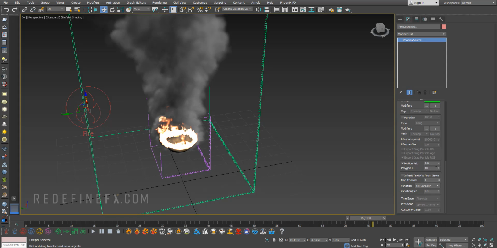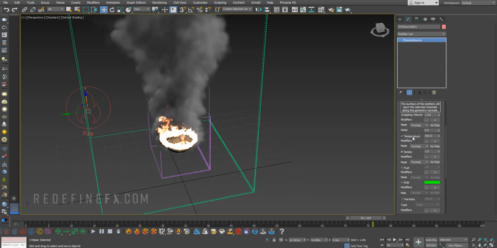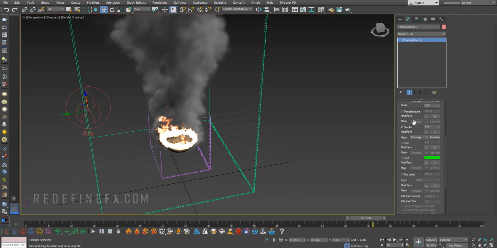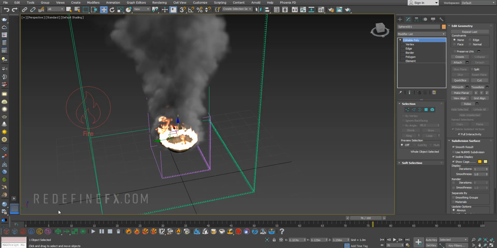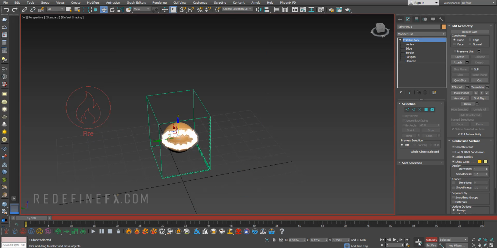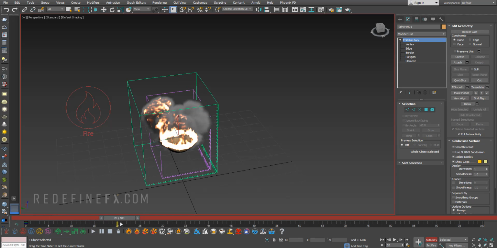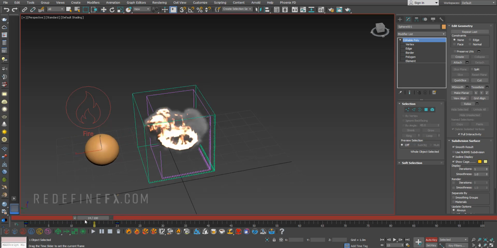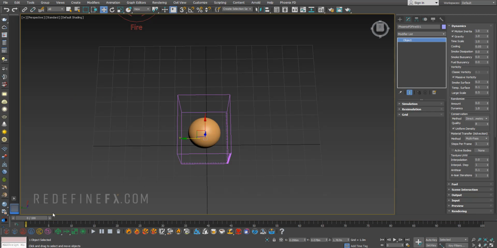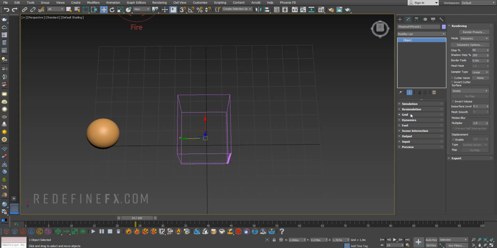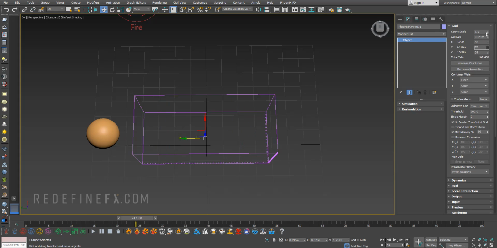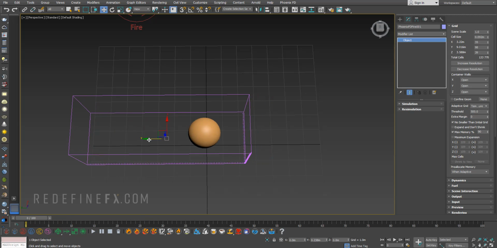This gives the simulation speed based on the object. So I'm actually going to turn off temperature, and we're going to emit only smoke. I'm going to select the sphere and set an auto key, make a key, and then go maybe 20 frames forward and move the sphere over here, set a key. And I'm going to expand the grid here to cover the path of the sphere. So let's go under grid and Y and make sure that the whole thing is covered.